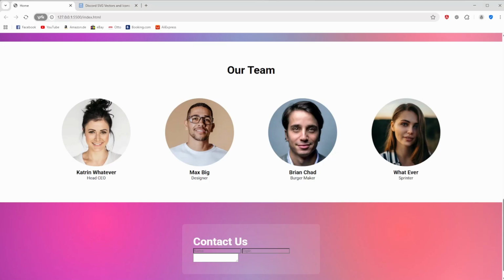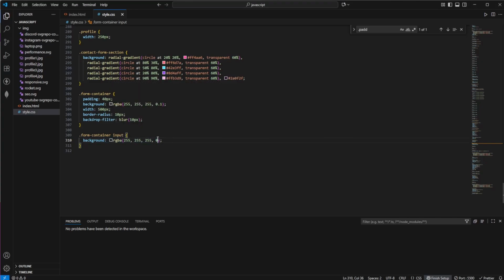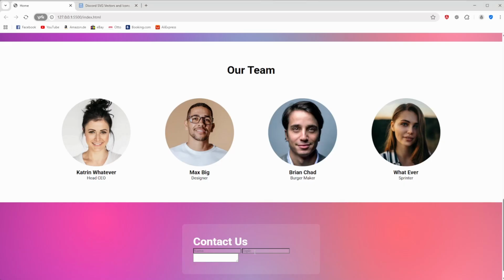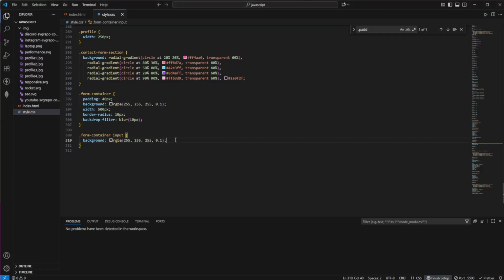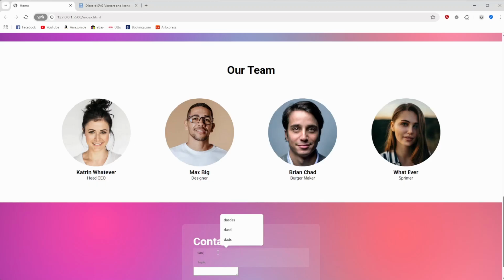So the background is transparent. Now let's say we use 0.1 for the background, so it's almost transparent but not fully transparent. Let's use padding top bottom 10 pixels, left right maybe 15 pixels. Now we have this effect right here, width of 100%, border of 0, outline of 0. So we have this effect right now.